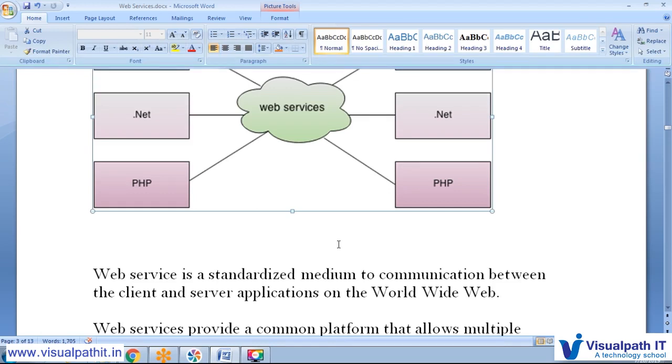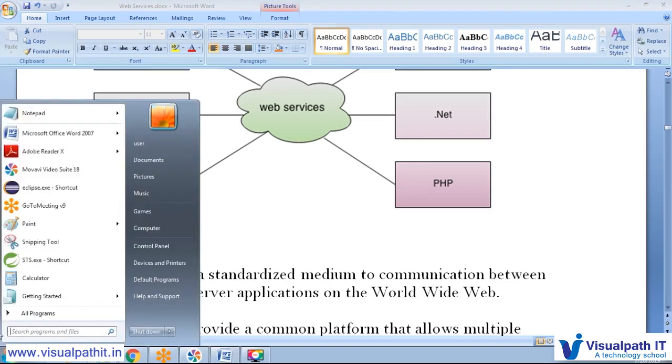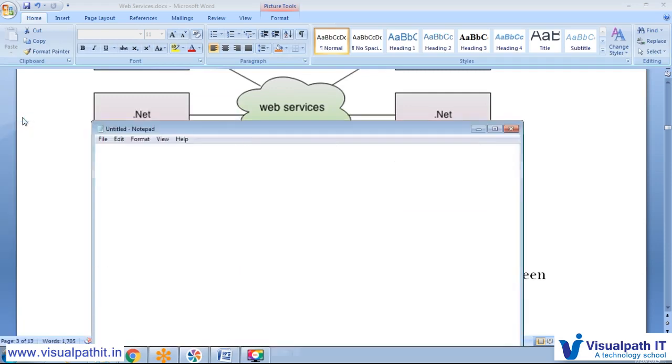The first element is the resource itself. Let's assume that a web application on the server has recorded several employees. Let's assume the URL of the web application is something like this. I will write it down here in the notepad. We're going to explain each and everything programmatically also, so don't worry about that.